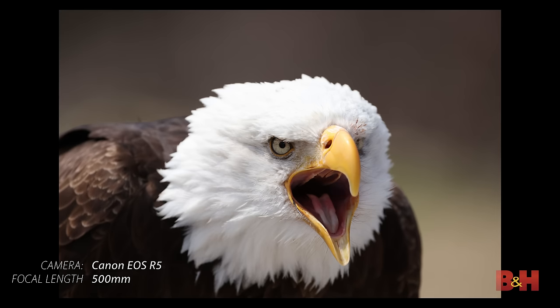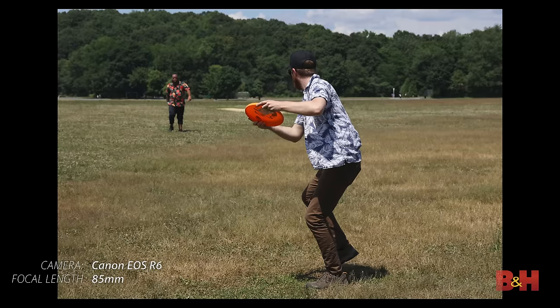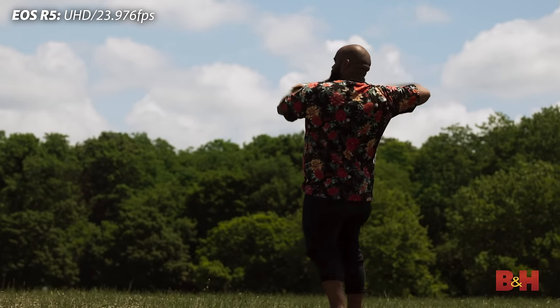They're also the first Canon cameras to support in-body image stabilization. When you're working with the R5 and R6, and say a 15 to 35 RF lens, that image stabilization in body and in lens is coordinated together. So with adapted lenses, with the EF glass and EF-S glass, it's not coordinated together, but you do have the pitch, roll, and yaw of the sensor-based image stabilization, and then the optical image stabilization in the lens. They do work, but they're just not coordinated together, but you still do get that advantage.